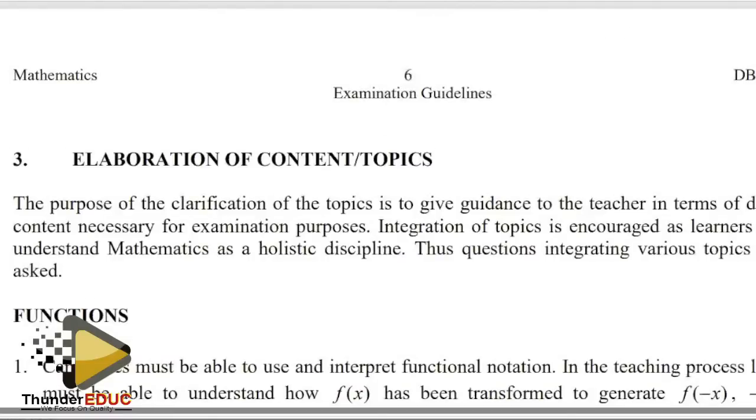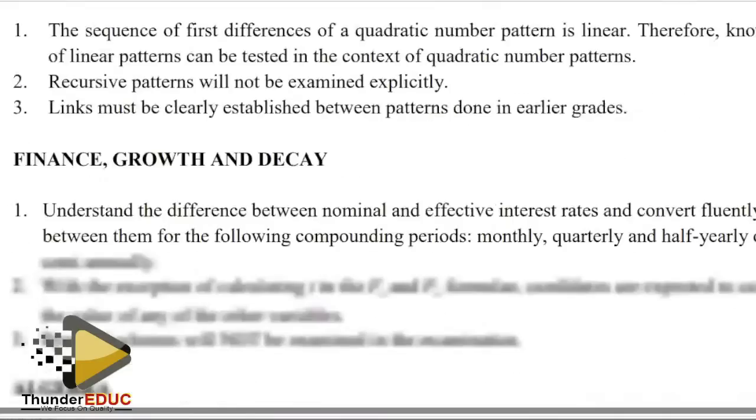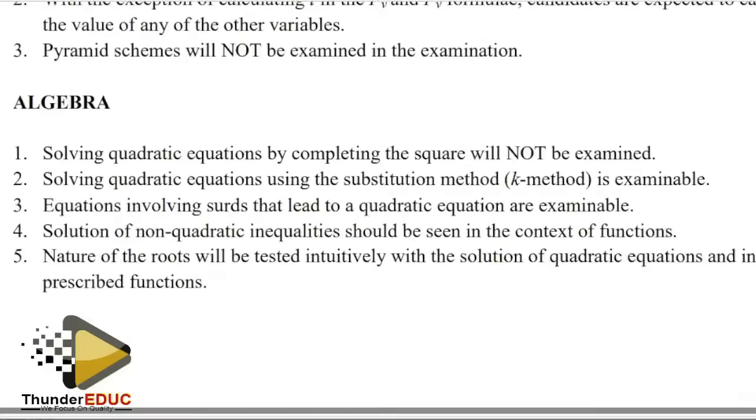Okay, so when you look at this, under algebra, they're telling us that we're going to be solving quadratic equations, which is true, but we're not going to use the difference of 2 squares. So what are we going to be using? We're going to be using all the other methods of factorization and the quadratic formula.